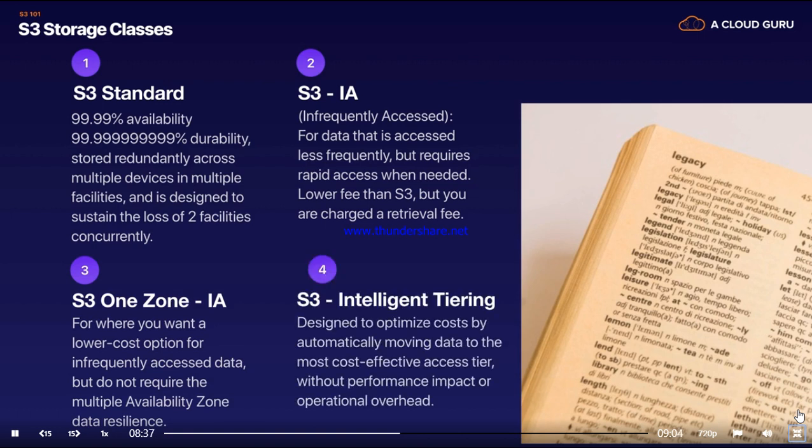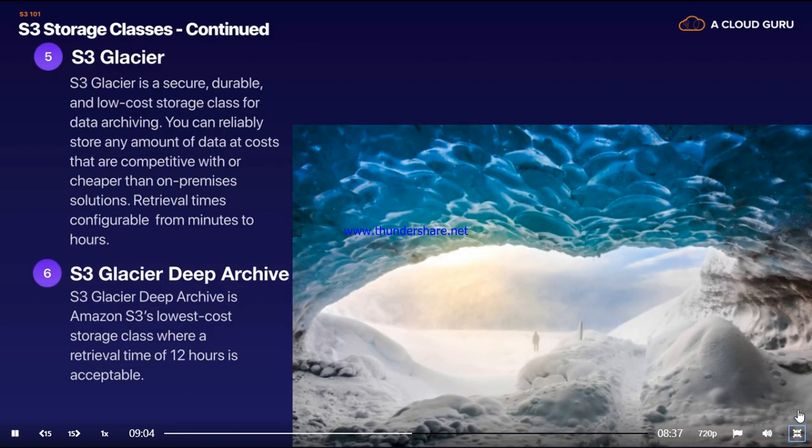And then at re:Invent in 2018, Amazon released S3 Intelligent Tiering. This is a really cool technology. This is using machine learning, and basically what it does is it looks at how often you use your objects, and then it will move your objects around the different storage classes based on what it's learned. So it will move it from S3 Standard to S3 Infrequently Accessed because it knows that you don't access those files. So that's S3 Intelligent Tiering. Those are the 4 storage classes.